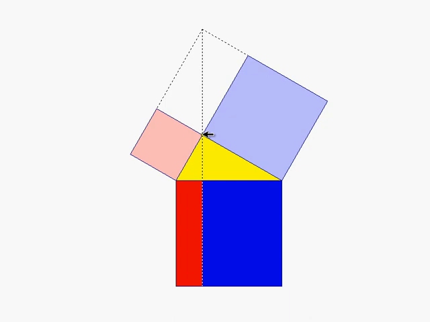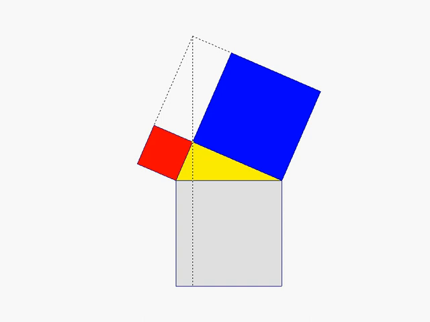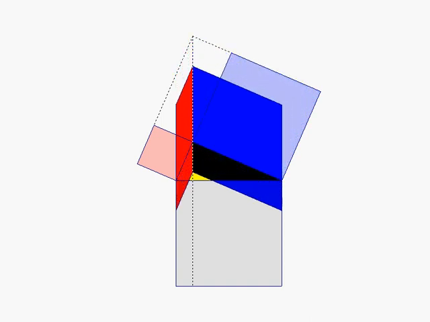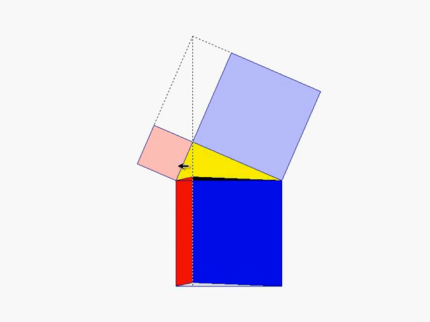Now, this does not depend on the shape. I could change the shape of the triangle and run the demo again, and it'll still work. So this really is a complete geometric proof of the statement we were trying to show. That A squared plus B squared equals C squared.